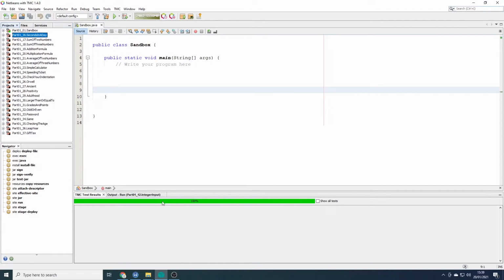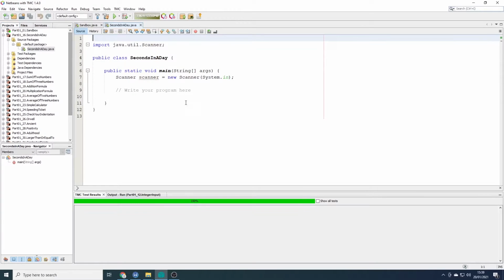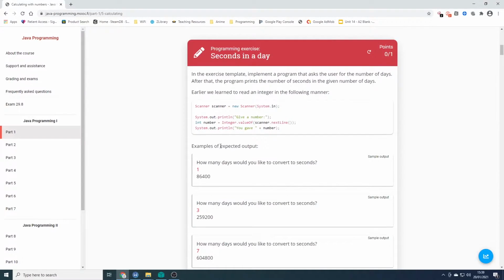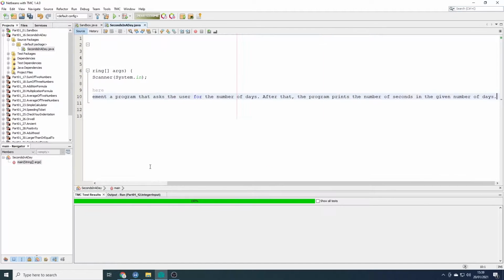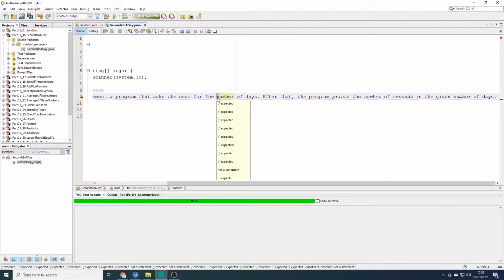Netbeans and open the seconds in the day challenge and begin our coding. So I'm going to quickly get the question details from here. Let's paste that in. Oh, that's long.